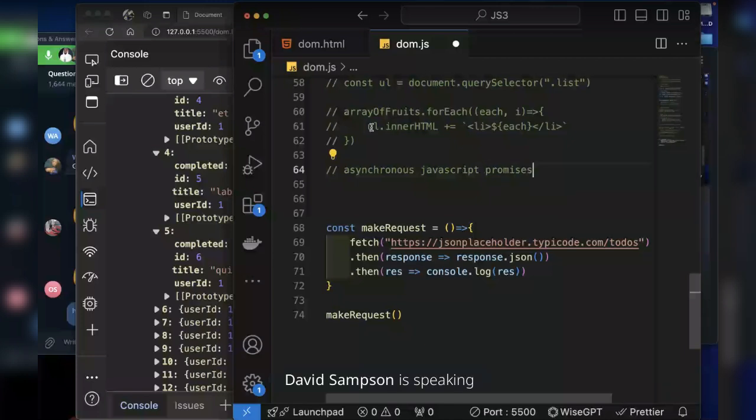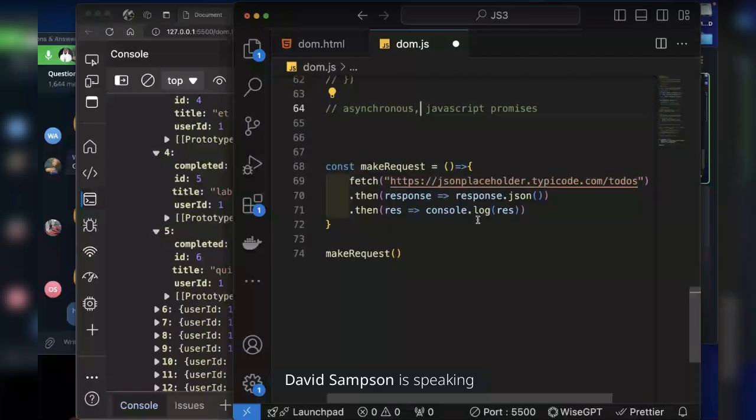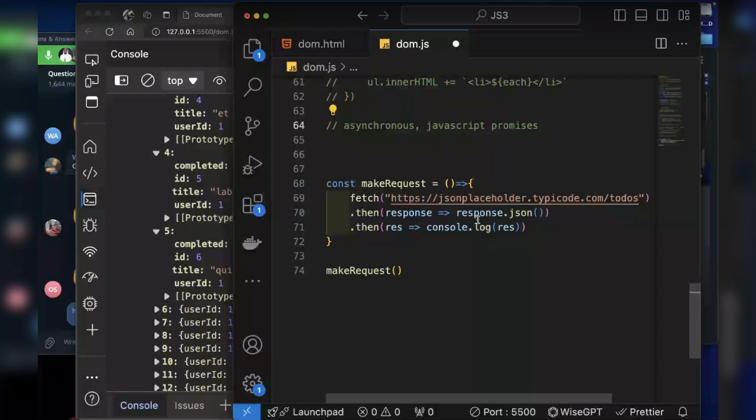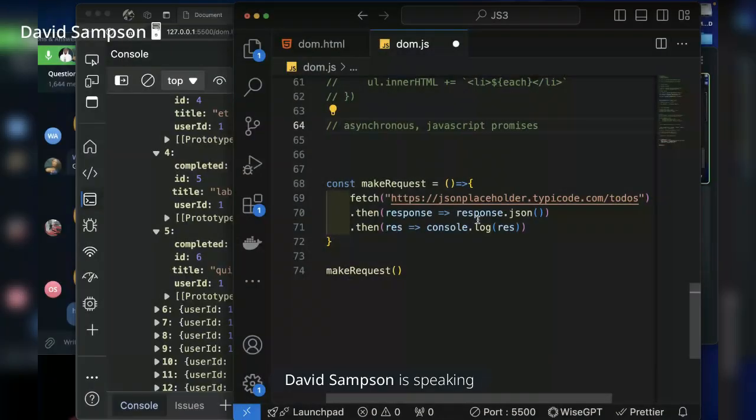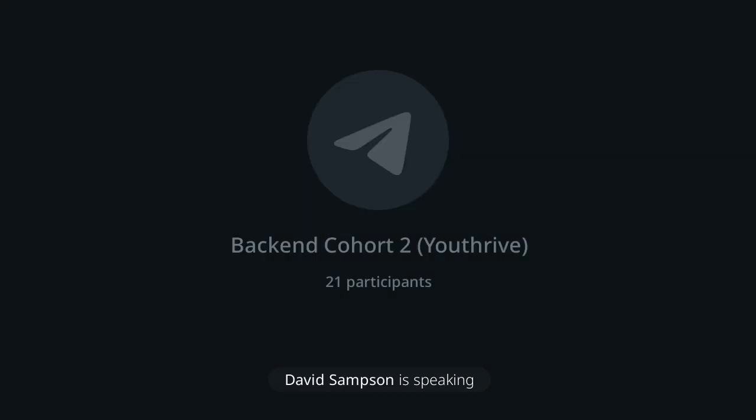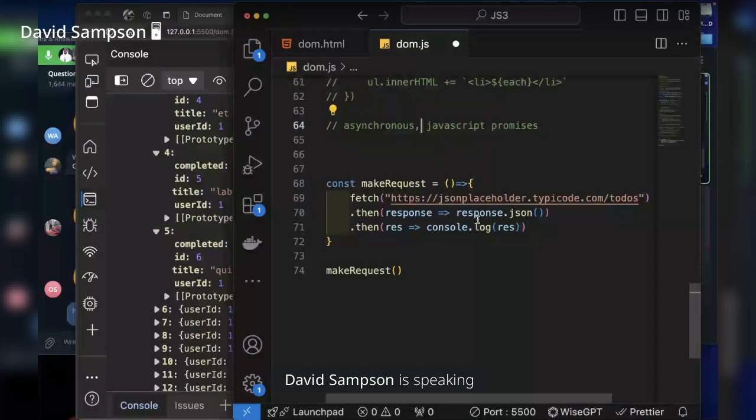Promises. So what are asynchronous operations and what are JavaScript promises? When you make a request to somebody, for example, you send a robot to go to an office, you know that one way or another, that robot must come back to you with a message. The message will be either it was fulfilled or it failed. That is an example of JavaScript promises.